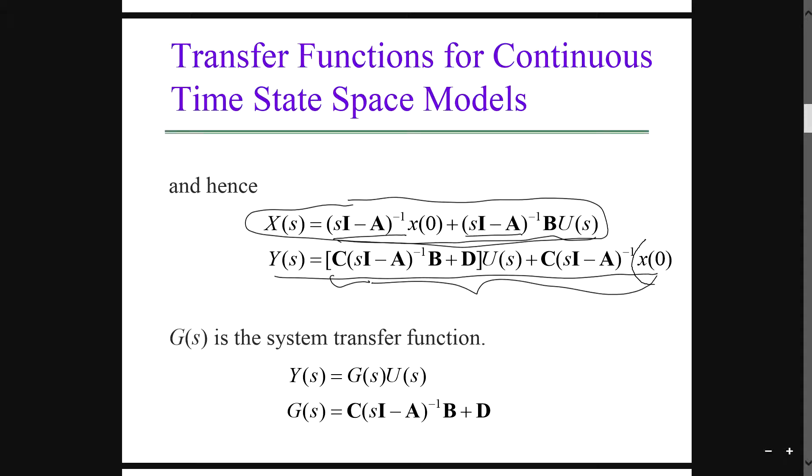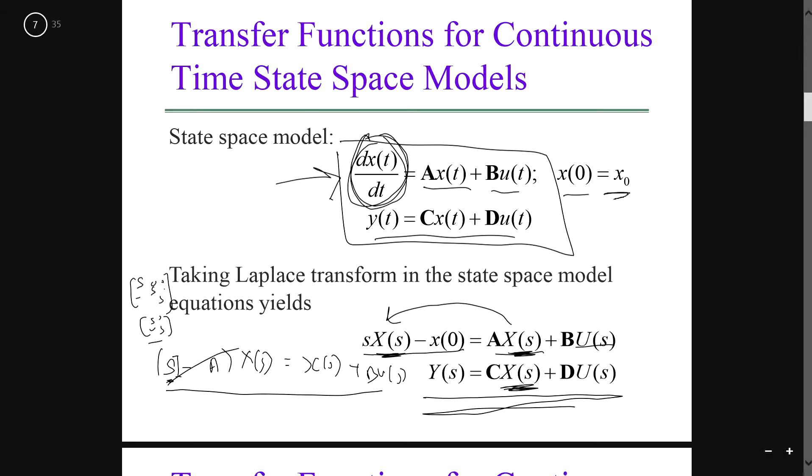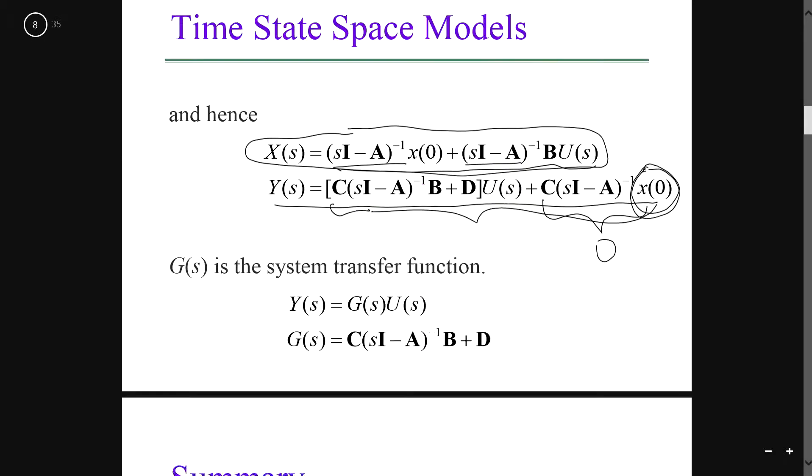And then, since we know that x(0), we didn't actually specify during our derivations, there will be a x(0) over here. We didn't specify its initial condition. We can set this as equals to zero. If it's x(0) equals to x naught, then you'll just submit x(s) naught. But for our case, let's just submit x(0) for goodness sake. So therefore, what you're left with is this chunk over here, this chunk over here.